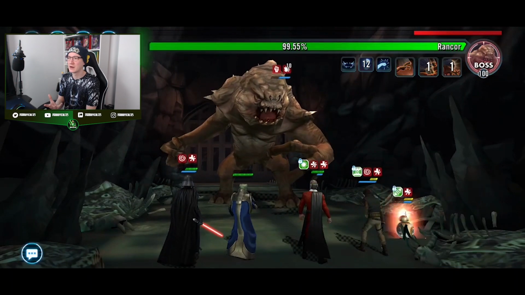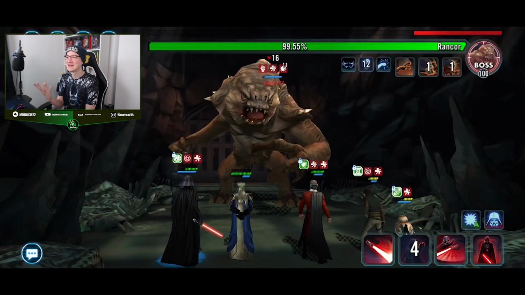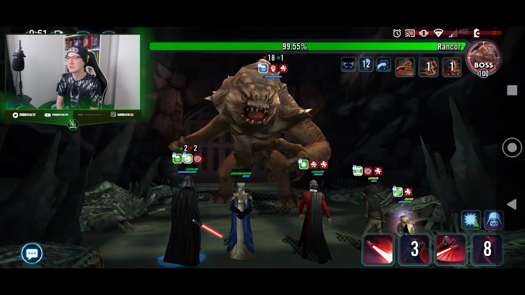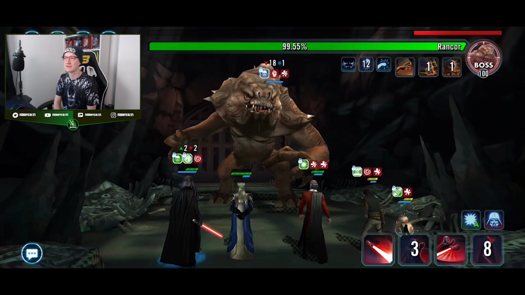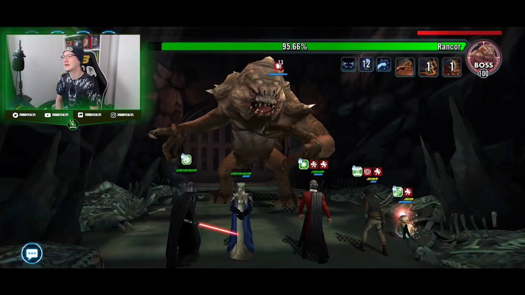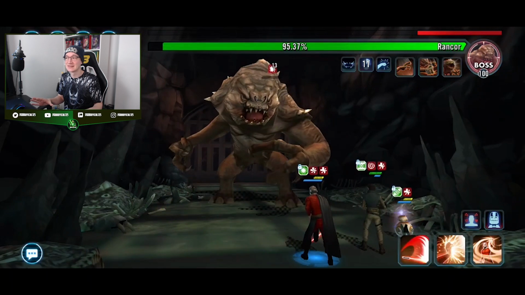Once Vader gets that going, we're going to proc Merciless after Cassian does all the debuffs. We're going to proc Merciless and then sling the blade for the big damage. Here we go. How much are we going to get? So looking at that, we're going to get somewhere about 4.34. Nice.